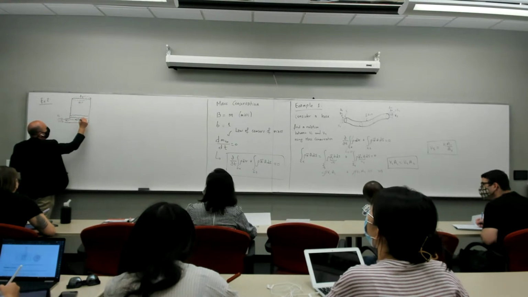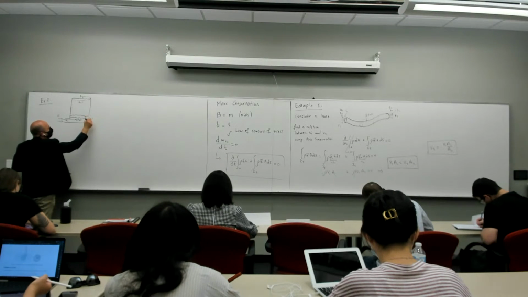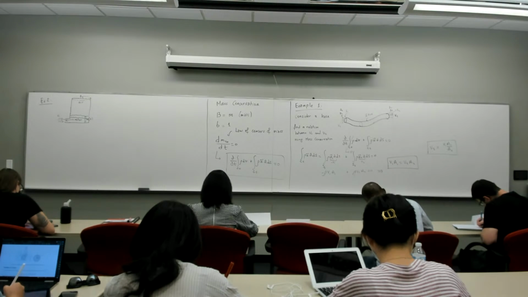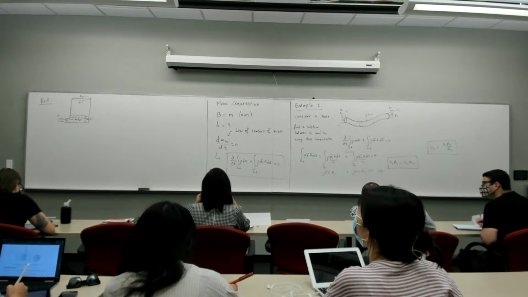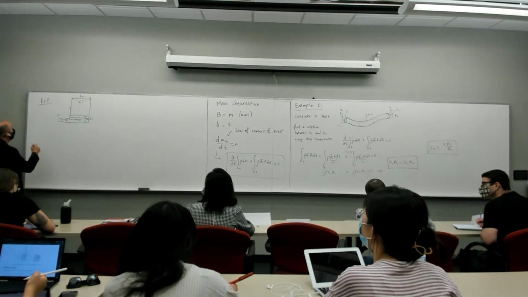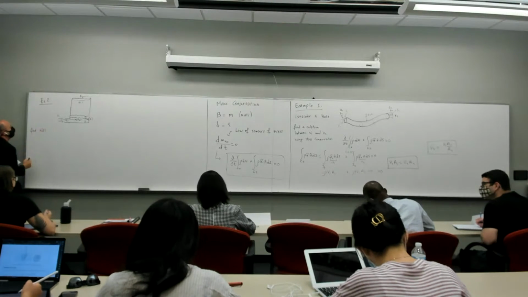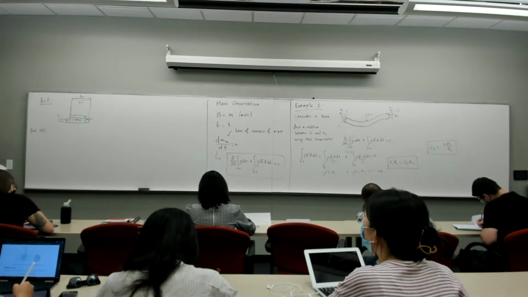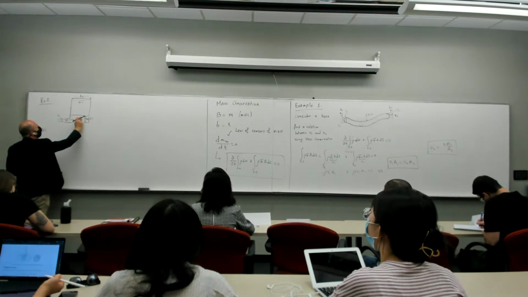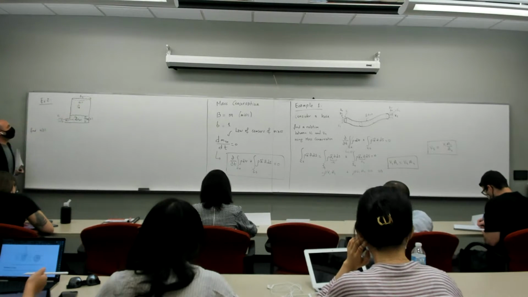Now as you fill in the water, there is a height for the water that's a function of time. So the question is, how does that height of water change with time? The question would be, find h of t. So we've got two fluids over here. This is water, and we're going to say this has a density of rho water. This is air, which has a density of rho air.